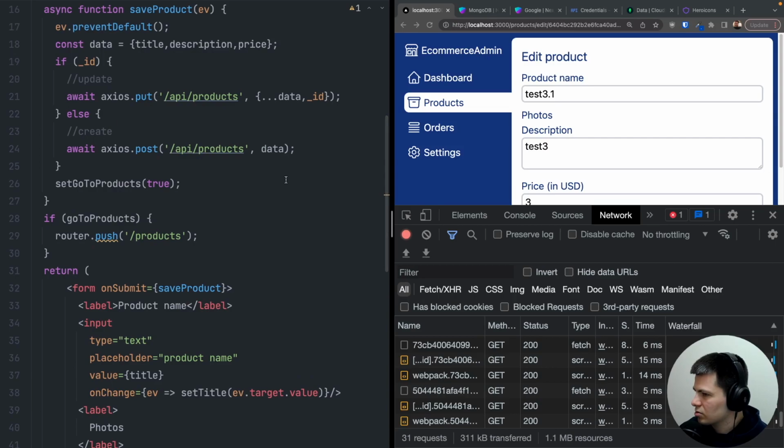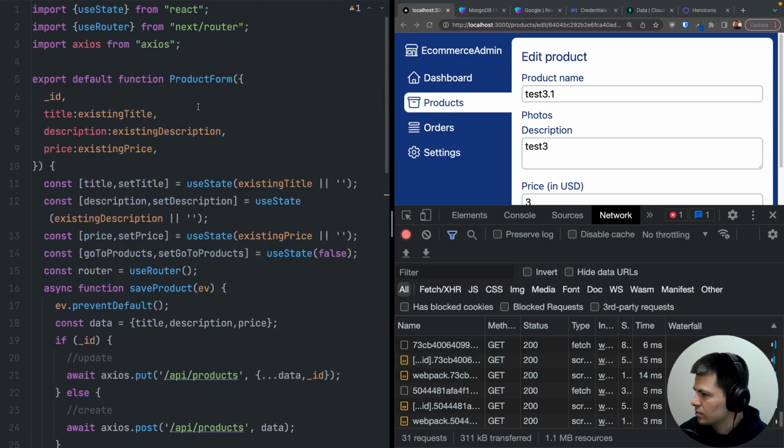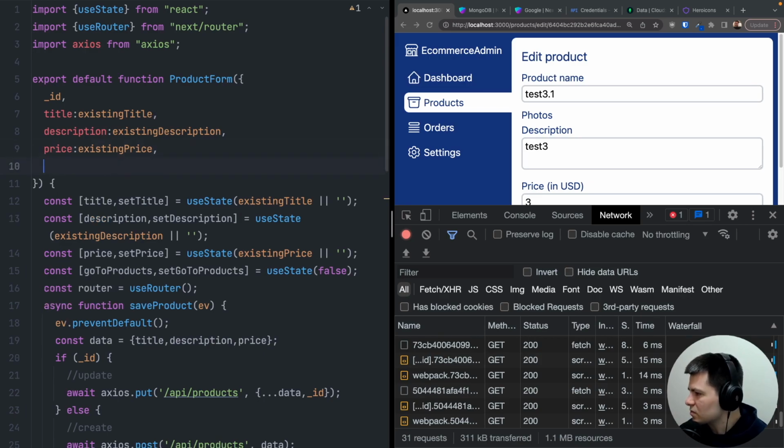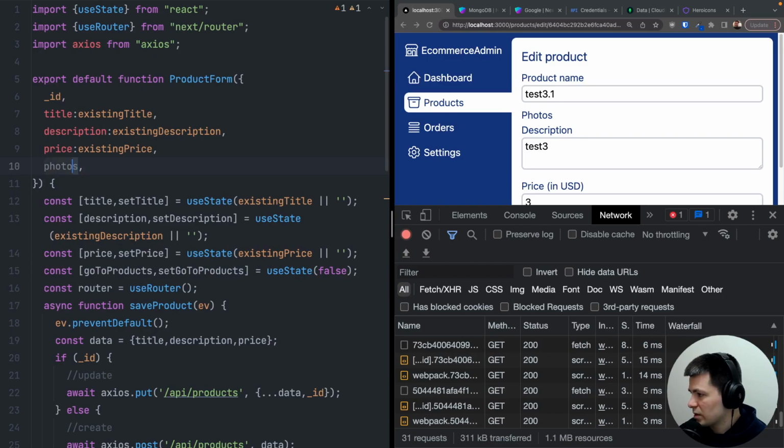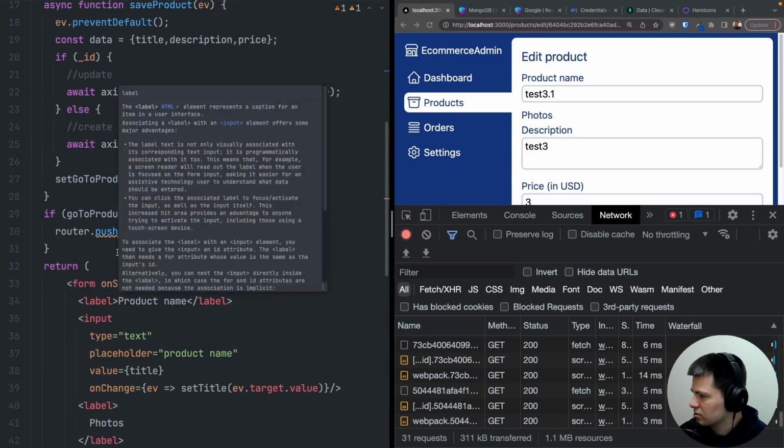So how can I know if we have photos? We should have this as a property here. So let's call this property photos, maybe images, product images. Yes, so we are going to call it images.